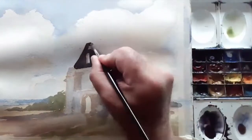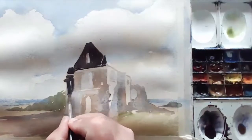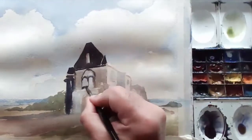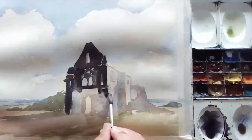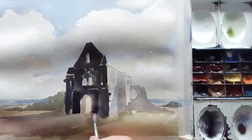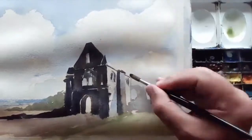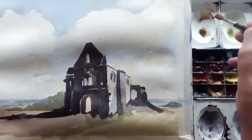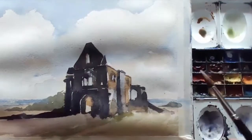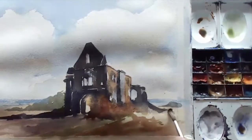I'm now ticking in the dark accents, a little bit of calligraphy around where the windows are, and just keeping it all pretty fresh, keeping it fairly wet. Not worrying too much about going over the edge or making a mess of it — don't do that. Just be brave and push yourself along. It will either work, or sometimes it gets too muddy, but I think I'm just getting away with this at the moment.